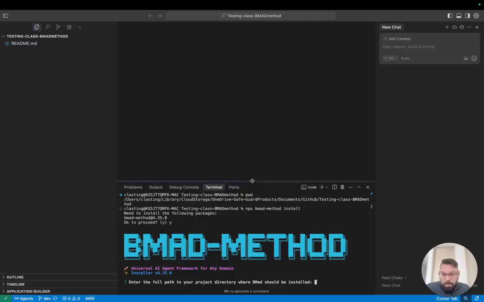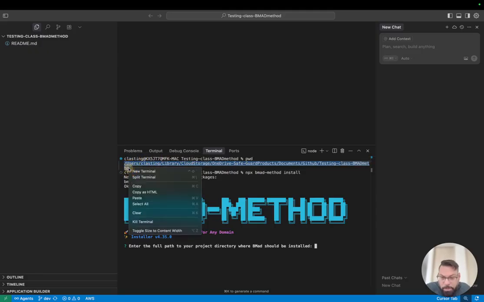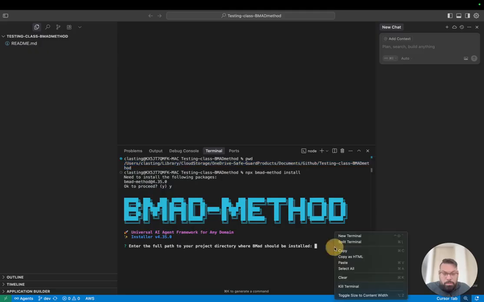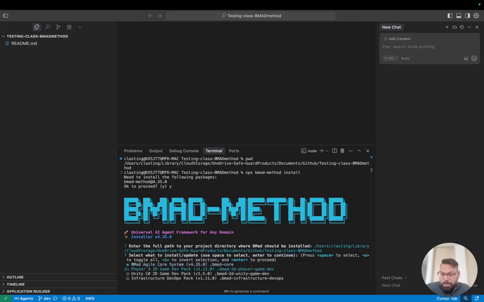As you can see, it's going to ask us some questions, like what our path is. It is this giant directory up here that we typed before, from pwd. So I can paste that here. That's my path. Obviously, this will be different on a Windows machine versus a Mac computer.